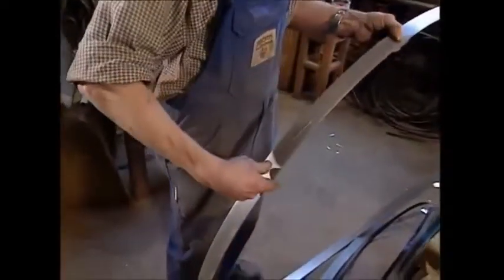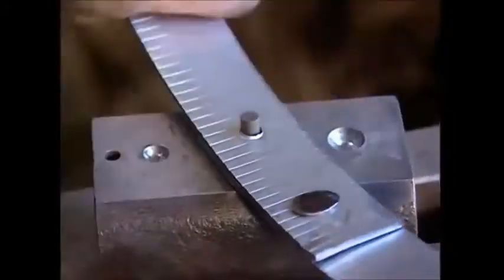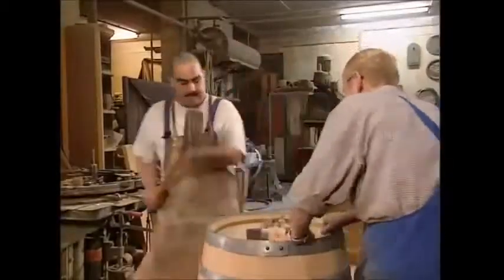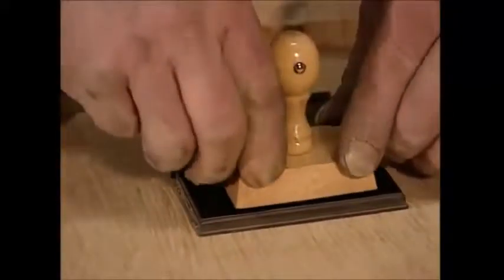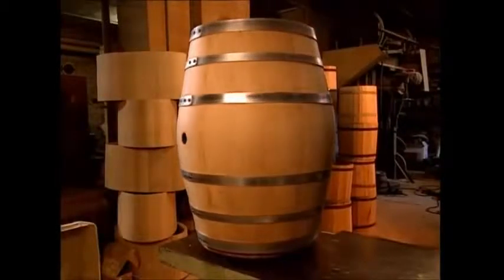All that remains is for the barrel to be fitted with some fresh steel hoops. The cooper marks up the steel and cuts it on his custom guillotine. He then splays the steel so that it's tight against the barrel and gets the best grip possible. It's then all riveted together for strength. The hoops are now fitted to the barrel and hammered firmly into place. And the final addition is the cooper's seal. Well, okay, his stamp. So the next time you taste oak in your glass of Chardonnay, check that there aren't any splinters still floating around.